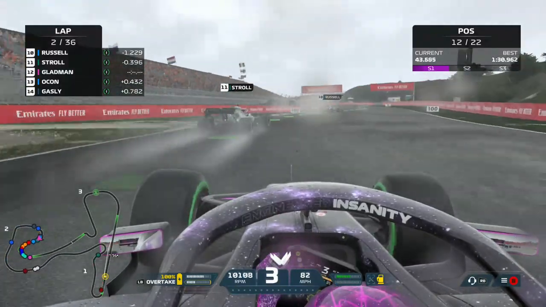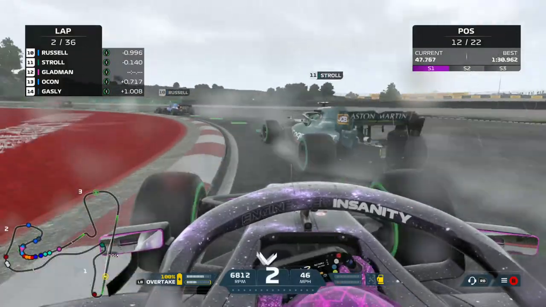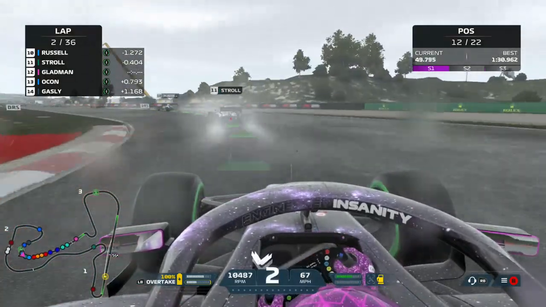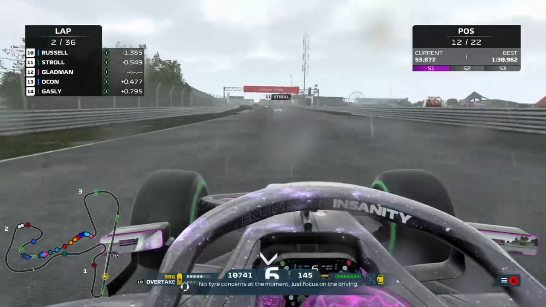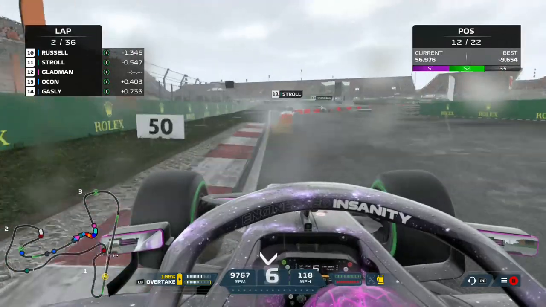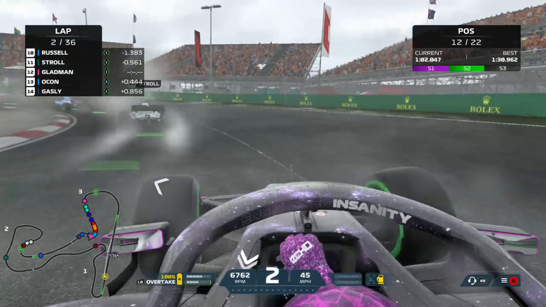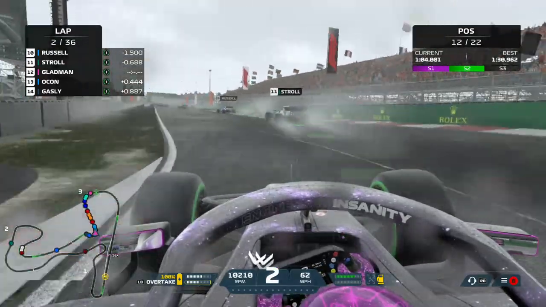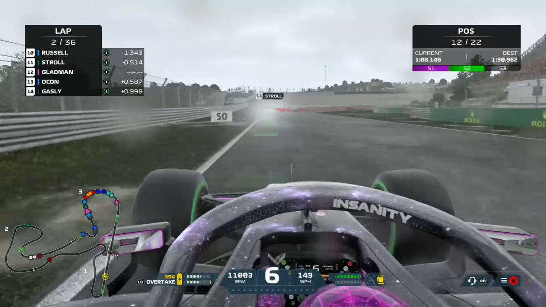Of course, in the wet weather. Oh, I was still it. Did I get away with it? I'm not doing that again. Stroll's not got the awareness of a Seb, but even he hit the back of my car and had to pit. Yeah, one of the Alfa Romeos was ruined. Must be a dark mark last night, to be honest with you.